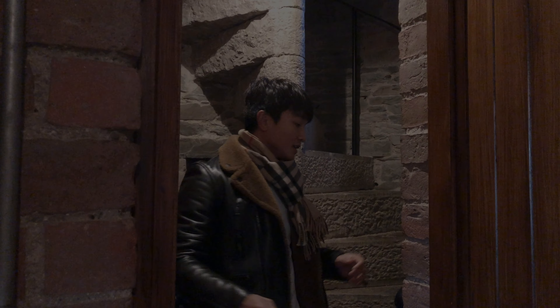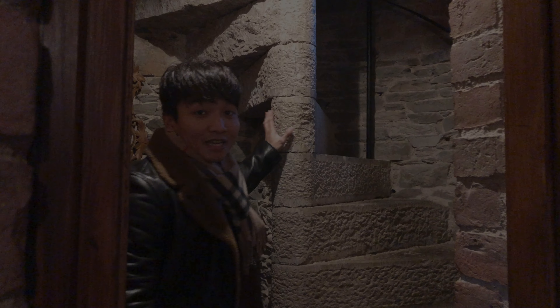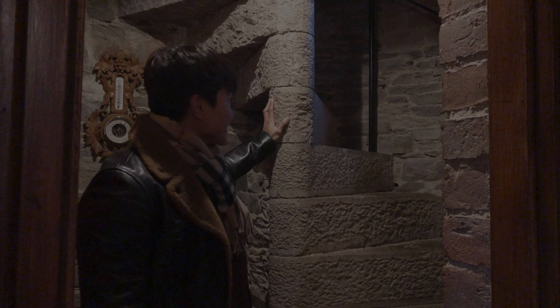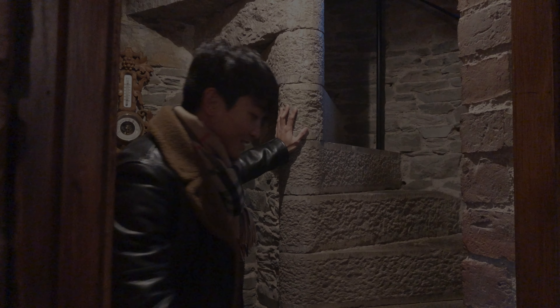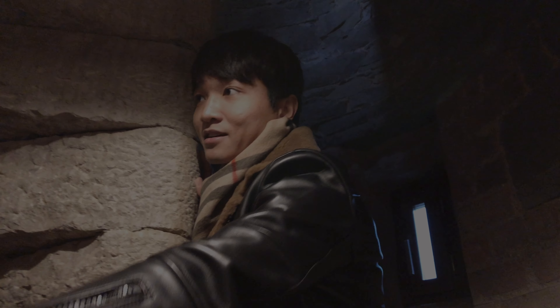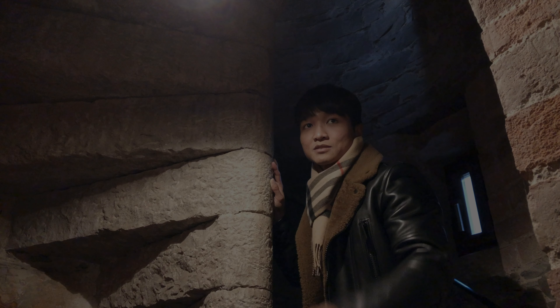You have to be really careful because the stairs were from 1858 and they're really narrow. It's a spiral staircase on the side of the castle. And on this side right here, you can see there's another entrance — I think this used to be the main entrance of the castle, and the entrance to the kitchen I just went to is the back door.